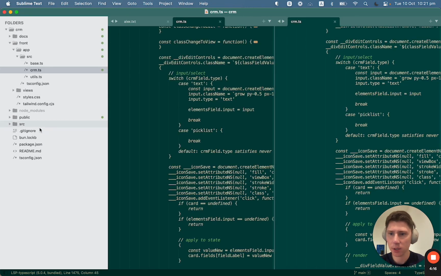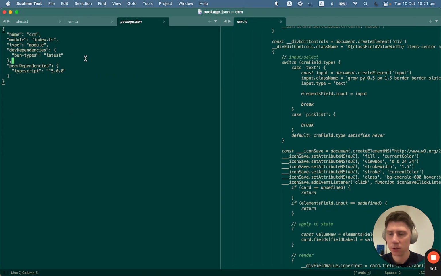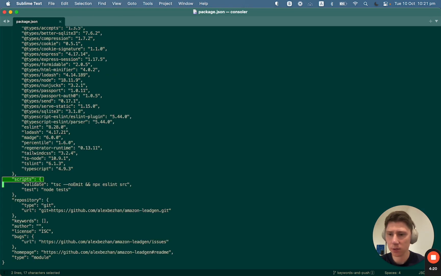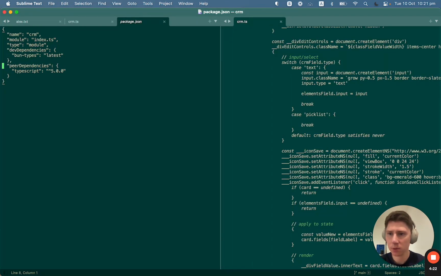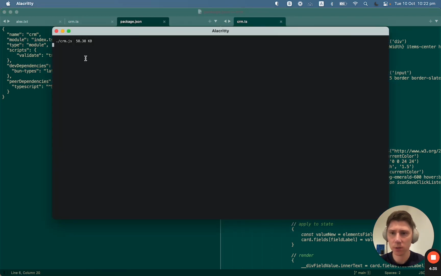We can say that in here we will have like the same script, and it will just call the TypeScript compiler without any output, and that way we can see if it compiles.